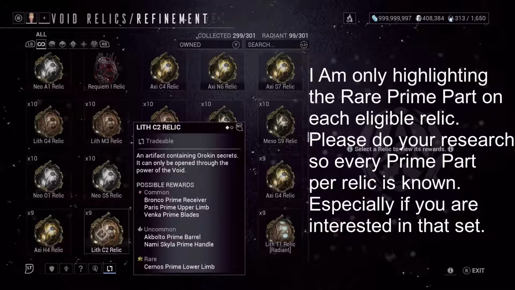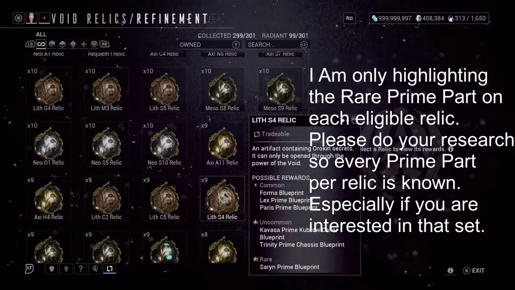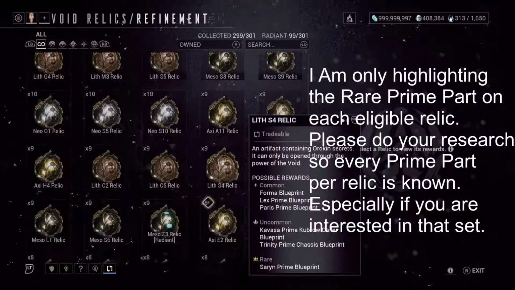Lith C2 is Cernos Prime Lower Limb. Very hard drop. Another Cernos Prime Lower Limb with a Lith C5. Lith S4 Sarin Prime Blueprint. And Lith T1 Tigris Prime Blueprint. We got a few Radiants of those.